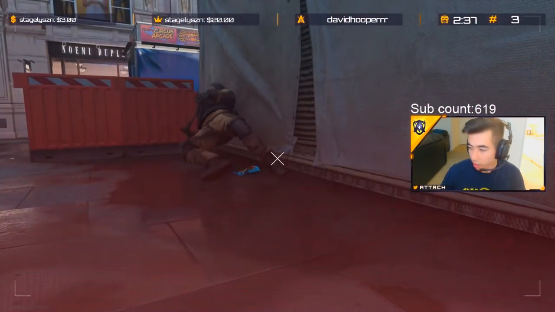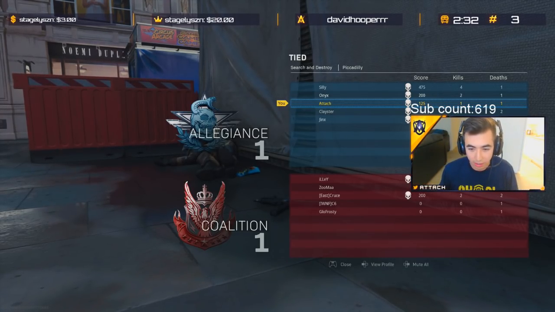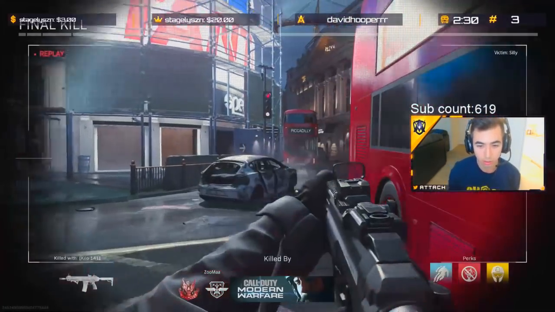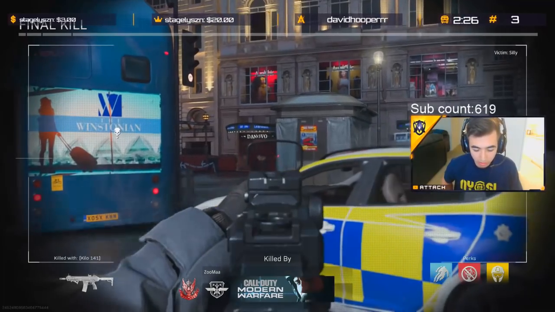1v3. 1v3. Zuma was up here. Yo, what's it called? They just pushed up B. Like, you pushed up to the ticket booth, and someone was looking over his left side. Yeah, you got to throw a nade over and land it at the car. Okay. Yeah, because they just had, like, two people just waiting.